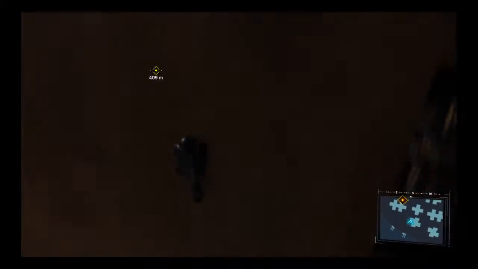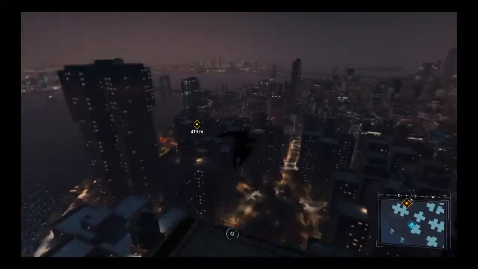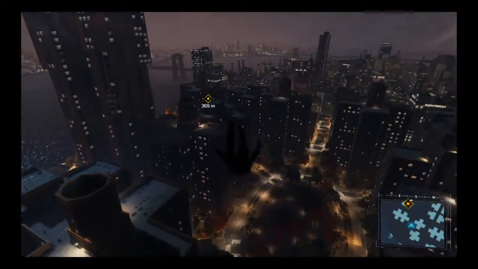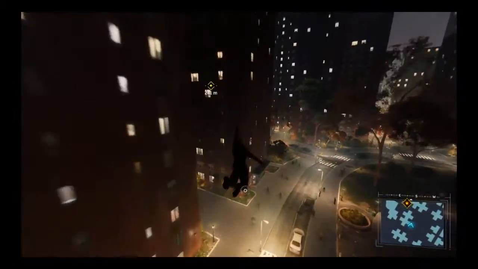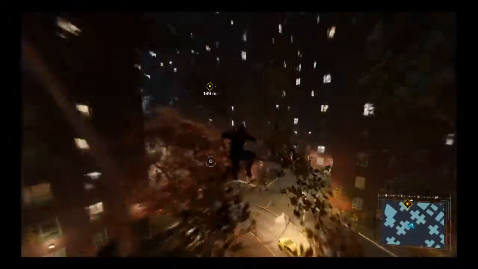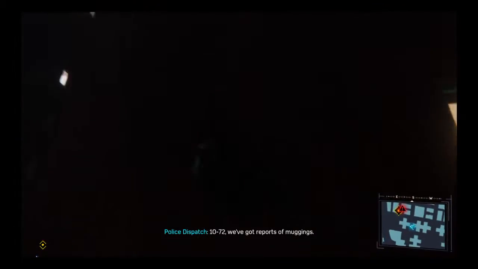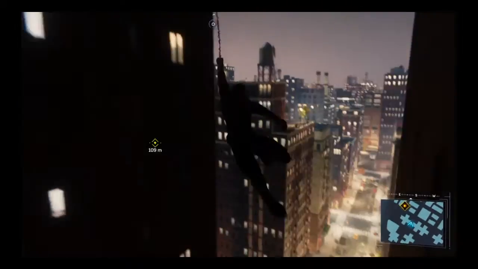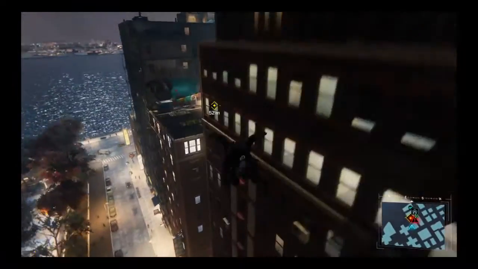Alright. We might as well continue the story missions now, I guess. And we will do that on the next episode of Bill Nye the Science Guy. We've got reports of mugging. Tune in next time when I converge on the East Village.